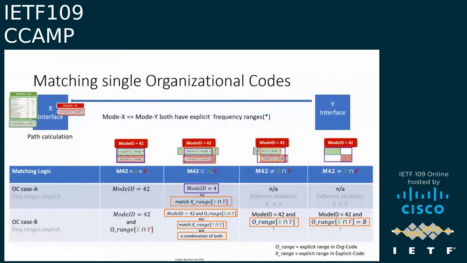Think of it, okay, a concrete example. Let's assume an organization like, say, MEF would define a code, a mode ID, which is kind of the purple one. Then different vendors may have different implementations, and they can do, let's say, an extended range in frequency and power. So that's column 2, saying, okay, if you want to integrate on a pure standard basis, you stay with the mode and that's it. If you want to use your extended capability, go with the extended range, or match the extended range, and use the explicit mode.